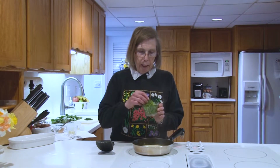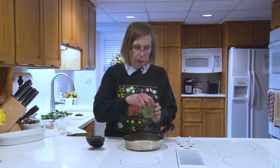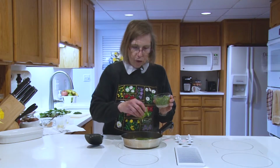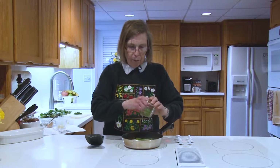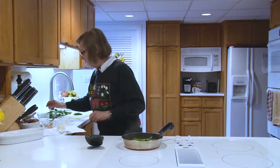It's very lemony. A leaf of it can be used in a sandwich or a little bit in a salad, but to make a whole salad out of it, it would be just too much. But it is good as a lemony accent, and especially with fish or chicken. Now that it's thickened up a little, I'm going to add the sorrel and cook it just a few minutes.